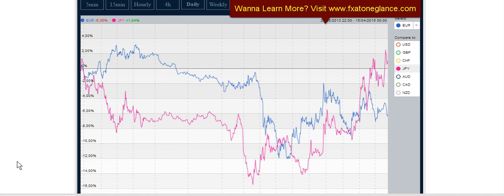All right, so a lot of traders will look at this currency pair and they'll automatically say, well, I have only on here the euro, which is blue, and the yen, which is purple, but I have the ability to put all of the pairs on here and look at them all together and find out which pair is stronger. But if I'm trading a pair, so I'm looking at euro yen and I'm trading that pair, I want to know which pair is stronger for certain times when I'm attempting a Kumo breakout or a Kijunsen bounce or whatever kind of trade that I'm trading.